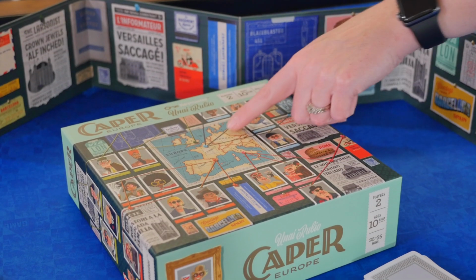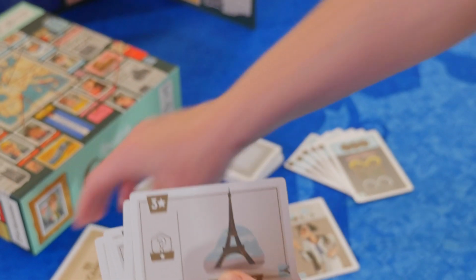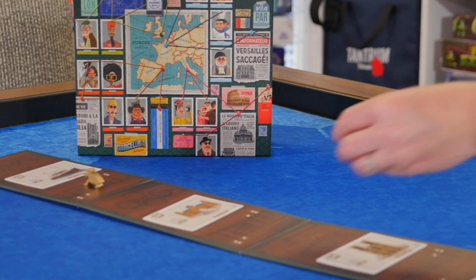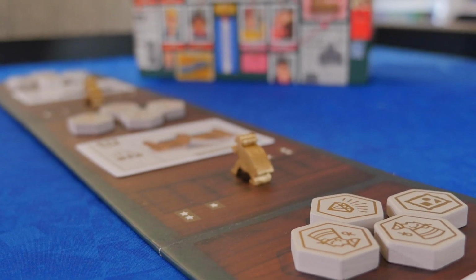To set up the game, choose the city to play in. We chose Paris. Shuffle the Paris cards into the Locations deck, the Gear deck, and the Thief deck. Place one location on each space and place the Caper meeple in the center of each track. Randomly place the stolen good tokens face up on the spaces, and then you're ready to begin.